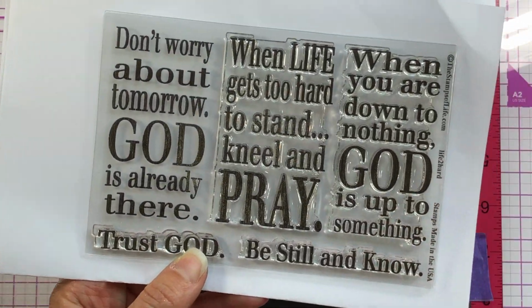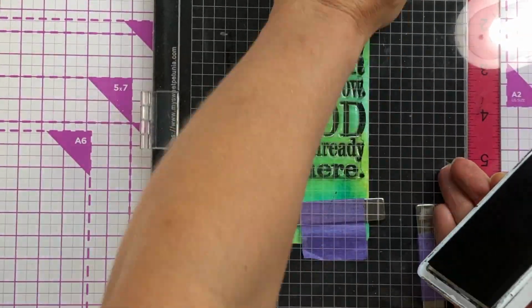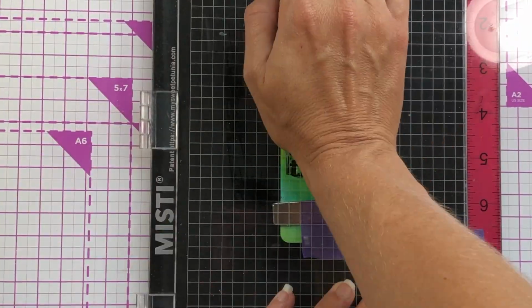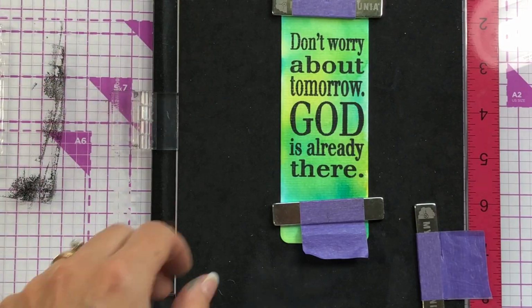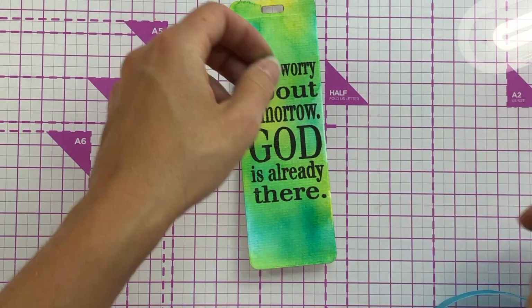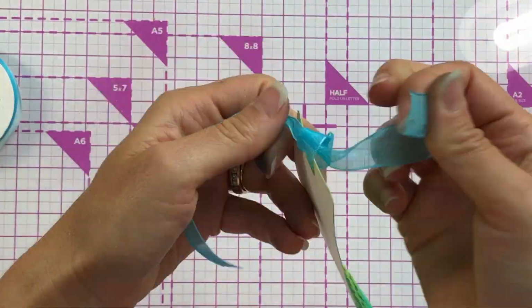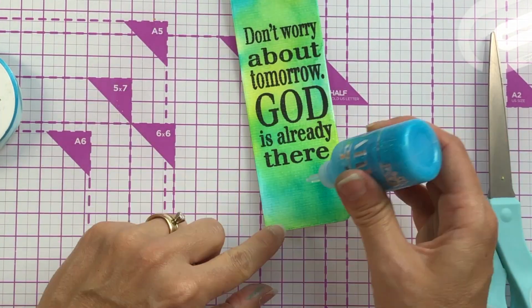This last project is not going to be a card, but it will be a bookmark. So I'm going to be using the stamp set called Life Too Hard by the Stamps of Life, and I'm stamping that out here with some Forever Black ink. And again, you have to stamp it out a couple times because this is the watercolor paper, just to make sure you get a good impression. And now I'm just going to add some ribbon in some of the same colors that are in that bookmark. So it's like a light teal ribbon.